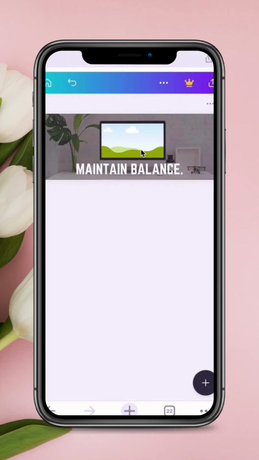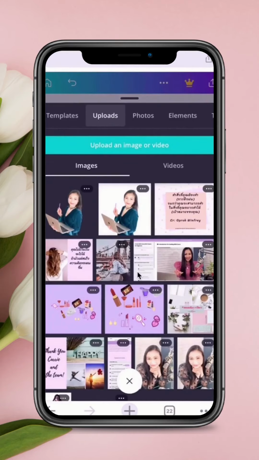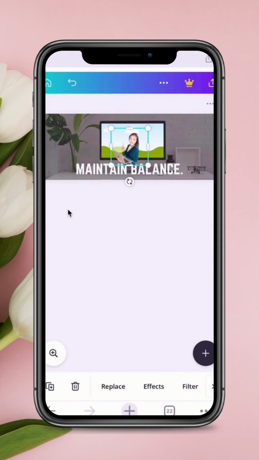And next step, I'm going to put my image right here. So click on this plus button again and click on the add button, the same thing, right? And the next step, we're going to click on uploads. And I have my own image already, so I'm going to choose this one. If you have your own images, you can click the upload button here and you can upload the image from your mobile phone. So I'm going to choose this one. Now before I fit that in, I'm gonna make my image a little bit bigger. I'm gonna try to put that in now.